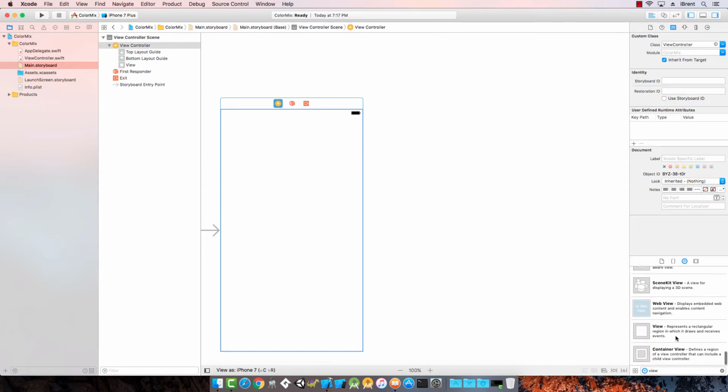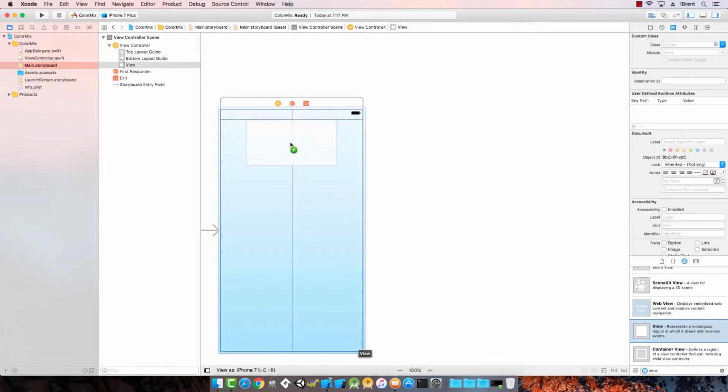and the view that I want is this one right here. If I click and drag, notice how it brings up a rectangle, and I'll just go ahead and let go. This is called a UI view. Notice if you select this, notice how it has this faint text that refers to this as a UI view. Everything that has a visual representation is going to be based off of a UI view. So this is kind of the fundamental building block.